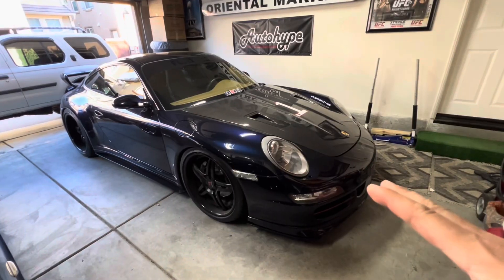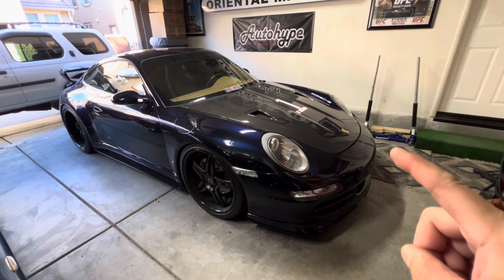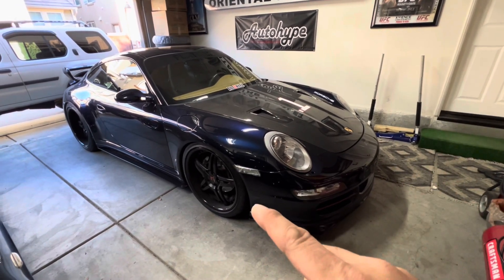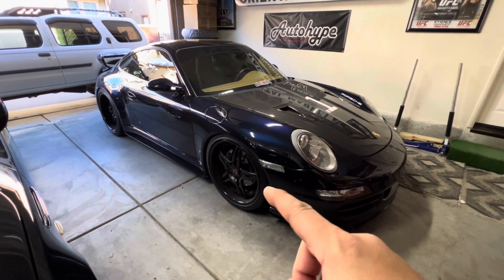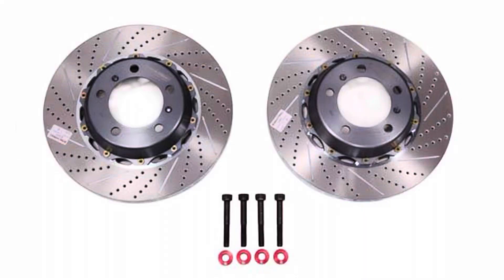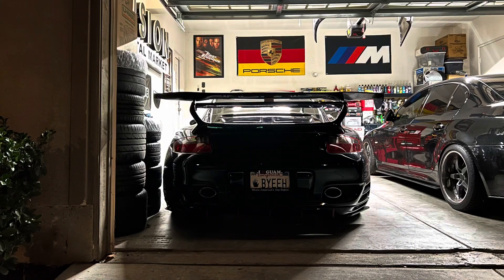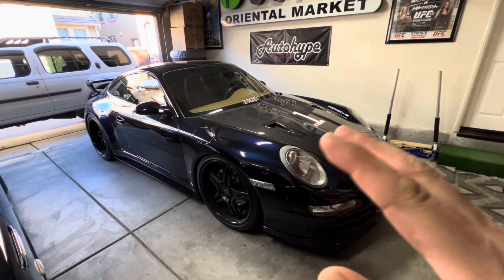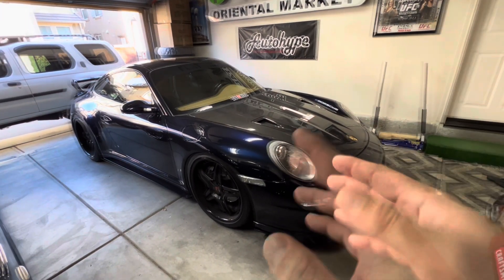The next topic is what's coming up for my 911. I don't have anything really major to upgrade. As far as maintenance goes, I do need to change the brake pads as well as the rotors. What I was thinking of doing was upgrading my brakes to 350 millimeters, so that's something coming up. I also still have the wing that I bought several months ago, so I still need to test fit that and decide if I'm going to use it or stick with what I have right now.